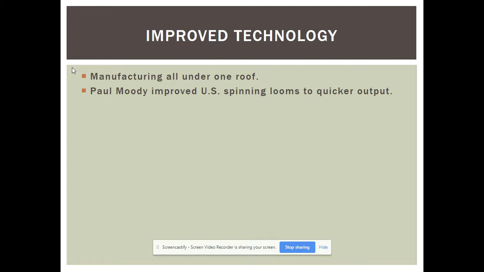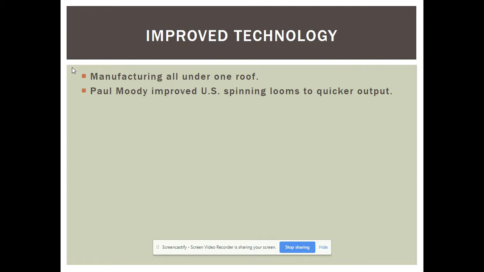Okay, so one of the things too is that the United States is going to be very innovative. Some of the best inventions early on were all coming from Britain, without question. The United States is going to get more innovative as we get close to the Civil War, particularly after the Civil War. The United States is extremely innovative. Now, Americans may not be able to make something originally, but oftentimes they could observe the British version of it, figure out how it works, and then improve upon it.